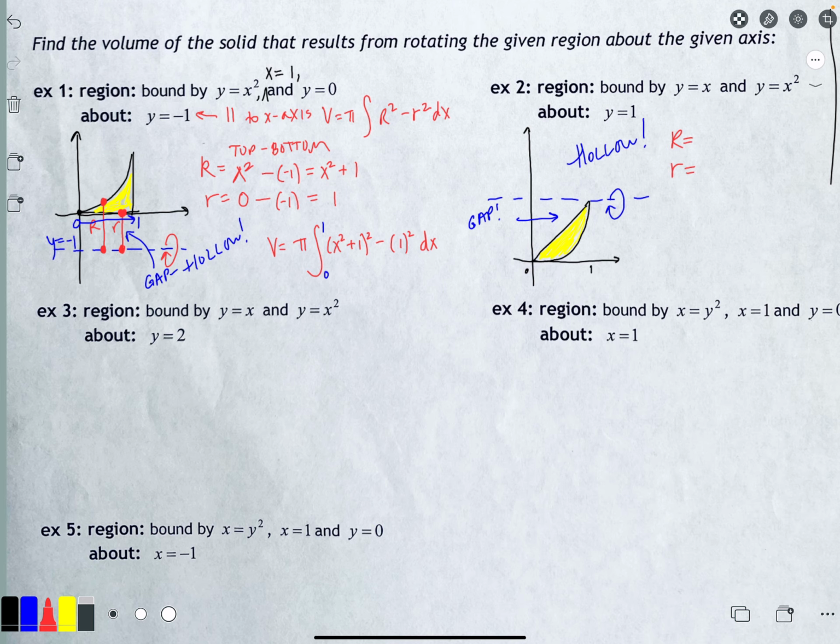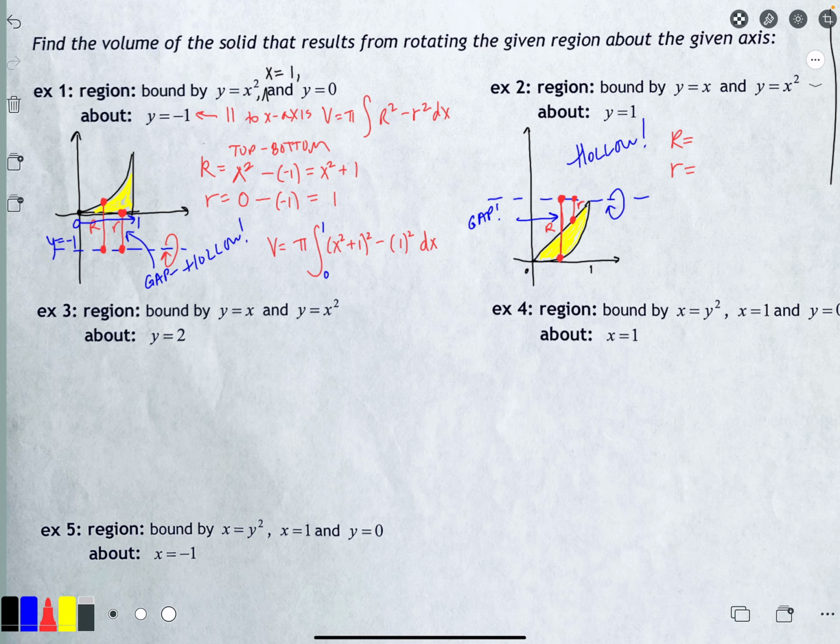All right. To figure out what they are, I'm going from the axis of revolution to the outer curve on the original region. This time I'm drawing down. Last time I drew up, this time I'm drawing down. So that's big R. On top, it's touching the axis of revolution. On bottom, it's touching the parabola. Little r goes from the axis of revolution to the inner curve on the original region. That's little r.